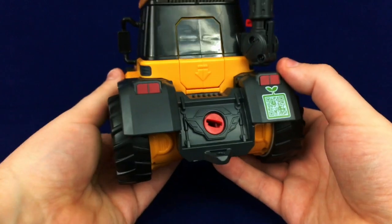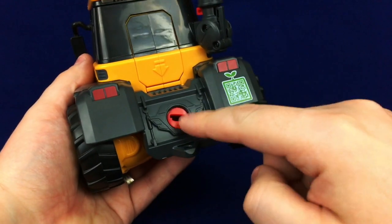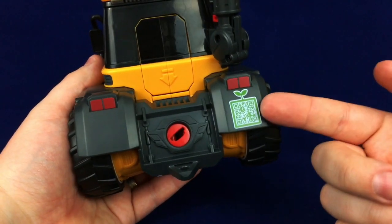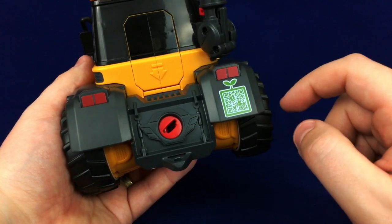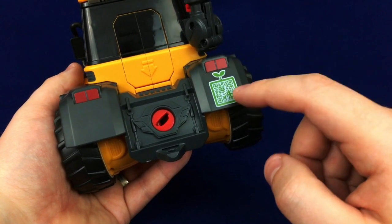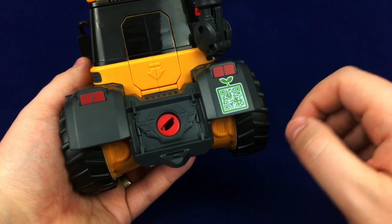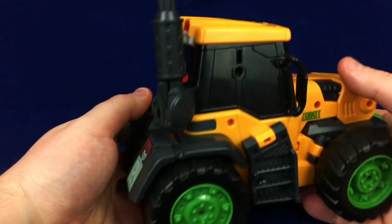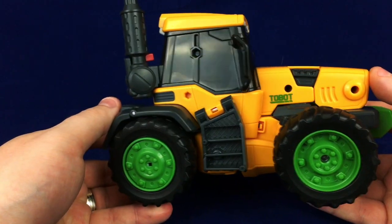Even on the back, you've got some nice detailing with the rear lights, little trailer hitch, the spot for the tow key, which I'll explain in a second. This little QR thing, which I hate. I hate that they do this because it just ruins the look of the vehicle modes. But on the plus side with Terracle, it's in the back, so you don't really notice it that often. And in robot mode, it stays in the back, so you don't have to worry about it. Got the rear lights there, and the muffler exhaust bit coming up on the side.